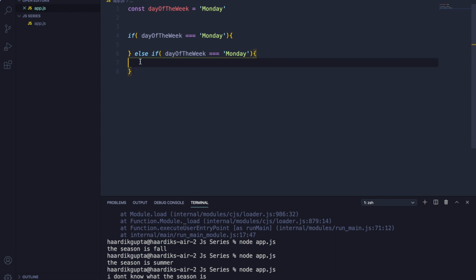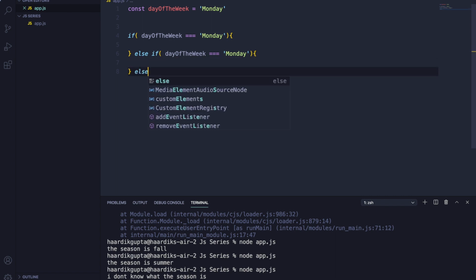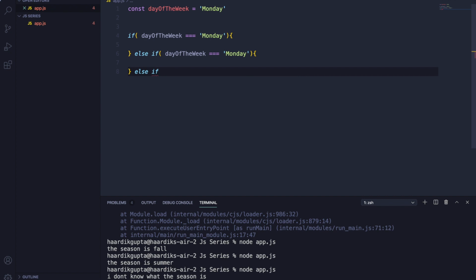Okay, so we have this here. Now we're going to do one more else if. And yes, guys, you can do an unlimited amount of else if statements. There is no limit, literally no limit. But mostly, you're going to learn about a concept later in JavaScript called DRY programming, which means don't repeat yourself. And usually in that case, we don't love to use else if statements if they run through a lot of stuff. So it just depends. Certain situations, else if is amazing for.